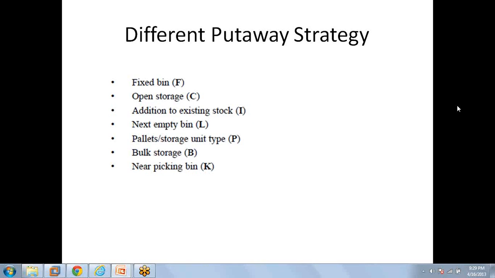What you do is, you have storage unit types defined for the particular storage units. You make a link with the storage unit types, and it's a little complicated. We'll discuss that during the storage unit management.